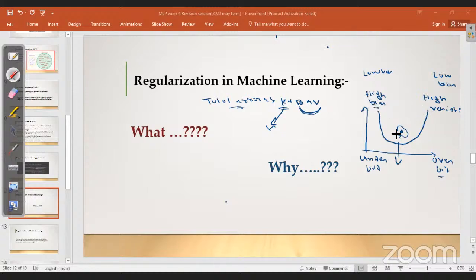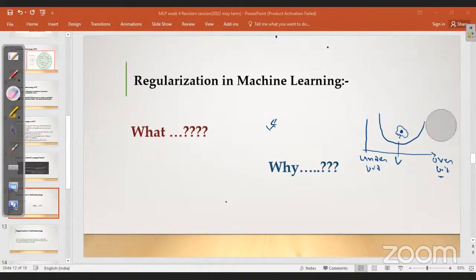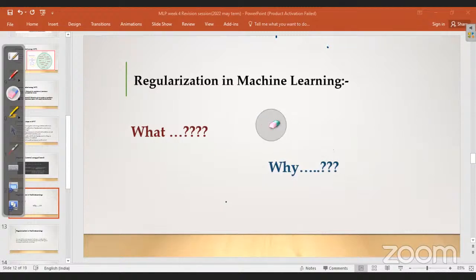That's why we call it the bias variance trade-off. You have to get an optimum value for both. Why it is a trade-off: when your bias is increasing, variance will decrease, and when your variance is increasing, bias will decrease. You can expect these things not in the quiz, but obviously whoever appears for interviews. These are the famous topics from linear regression. So that was all about bias and variance.